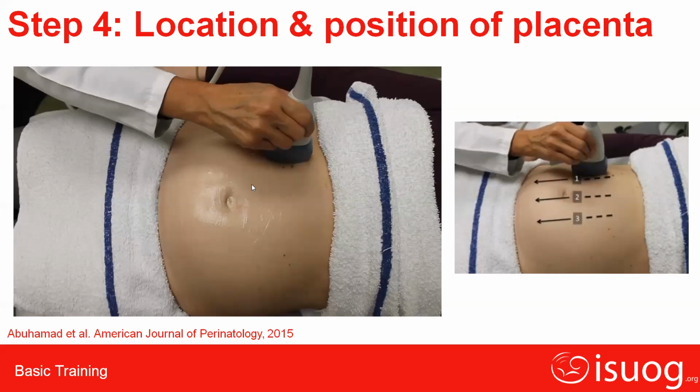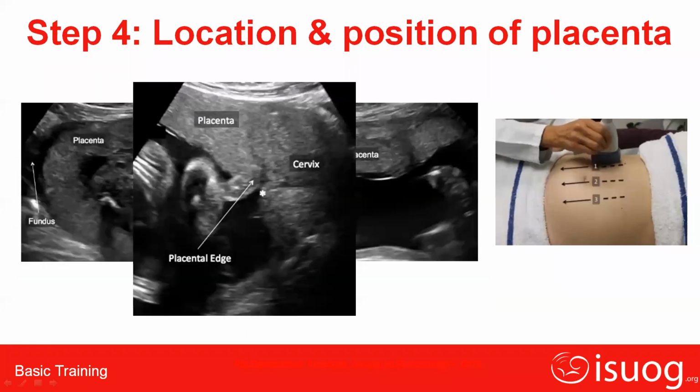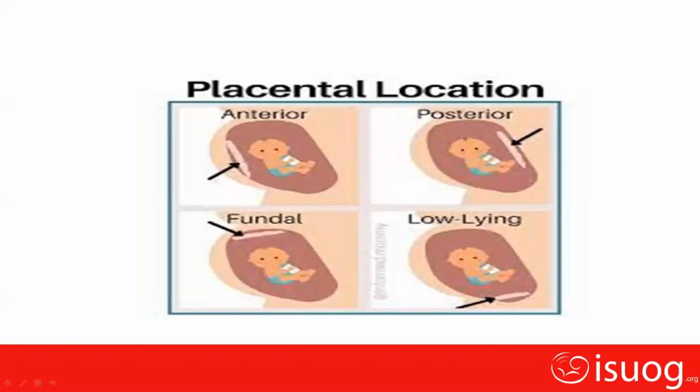So as we know, it is a very important parameter of placental function, and amniotic fluid estimation can be done by subjective and objective assessment. Here we are doing objective assessment. That means we measure the amniotic volume in terms of the amniotic fluid index, AFI, or the single deep vertical pocket. We divide the maternal abdomen into 4 quadrants: right upper quadrant, right lower quadrant, left upper quadrant, and left lower quadrant. Here they have started: this is the right upper quadrant, this is the left upper quadrant, this is the right lower quadrant, and this is the left lower quadrant.